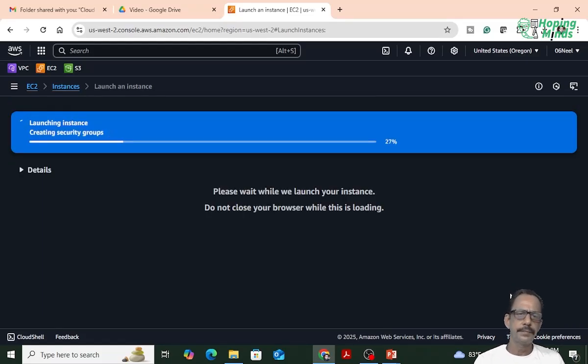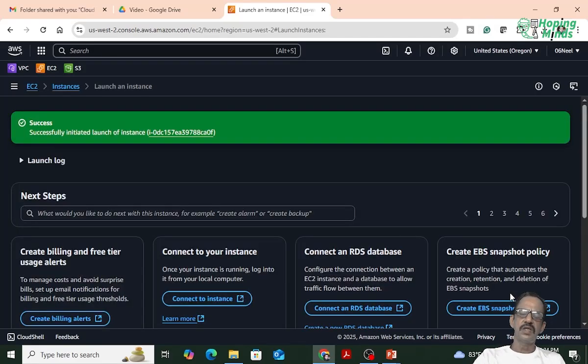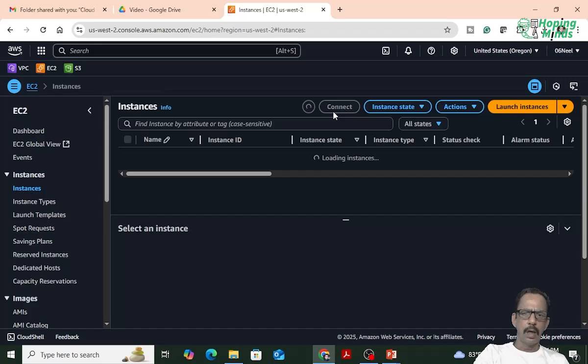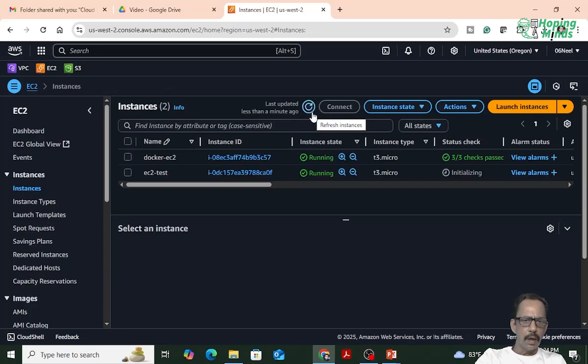It will take a few moments to launch. Okay, successfully launched. You go to instances and refresh. This is my EC2 test. It is running, but it is in the initializing stage right now.